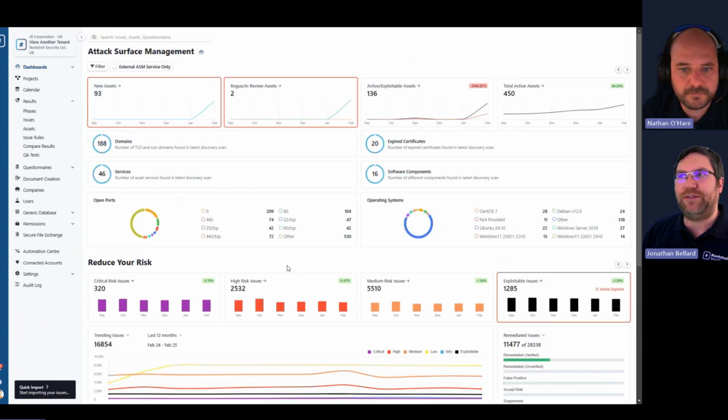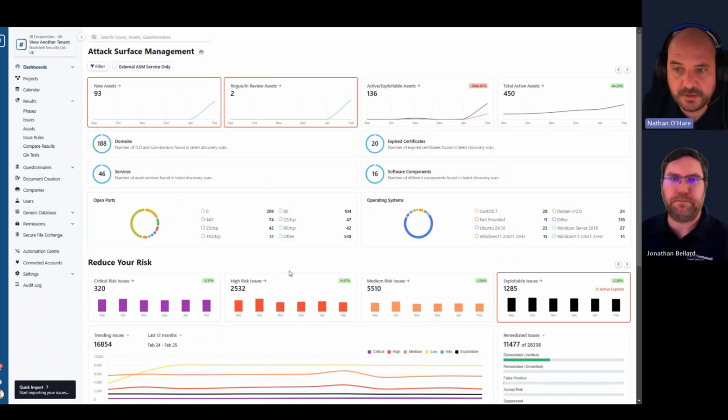Especially with asset groups, because I think asset groups are going to be key with ASM, aren't they? Because we've got some clients that have very large estates, and you've got to divide and conquer to get over that estate. So having those silos and asset groups really helps with ASM. Yeah, and the ownership as well.